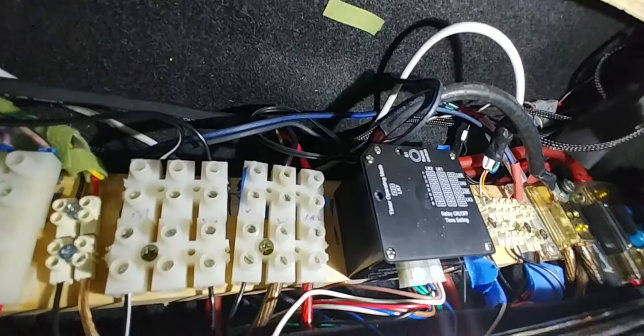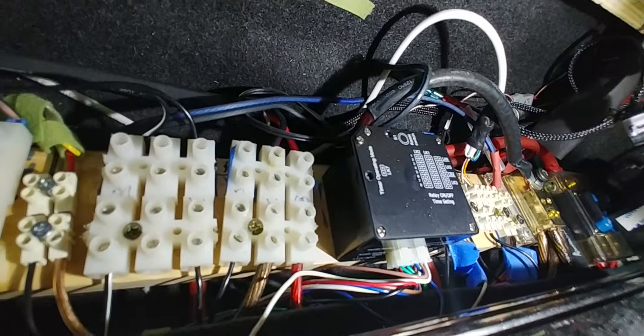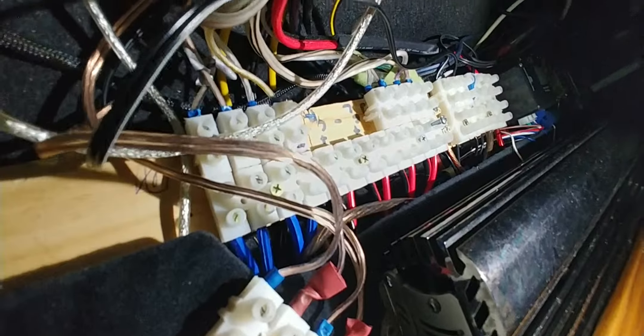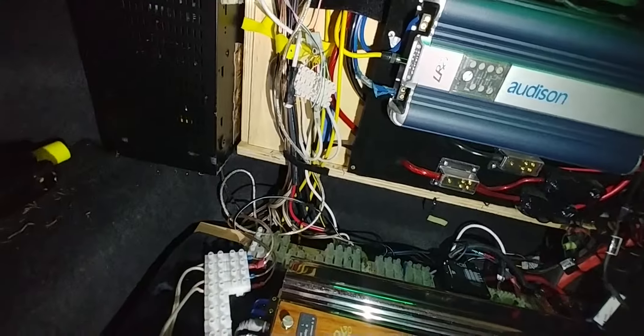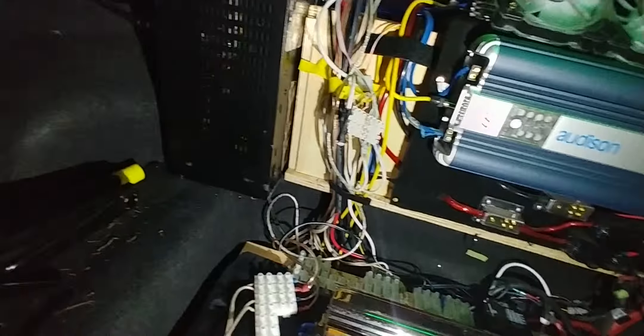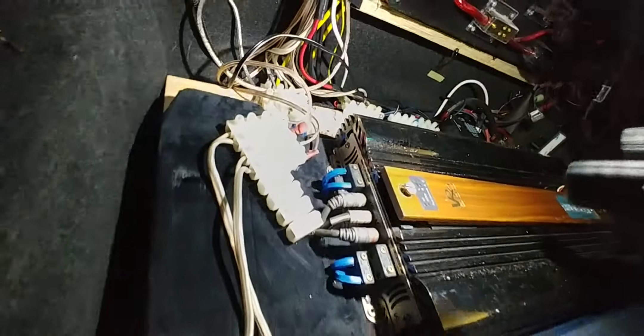I send some Cat 5 cable to the front for various LEDs and switching. I have a delay timer for the amp turn-on so the sound card has enough time to clear any pops. Below this whole panel is the sound card — an RME Fireface UC with balanced outputs. I'm running balanced inputs into these VRXs, and that's why it sort of went that way.